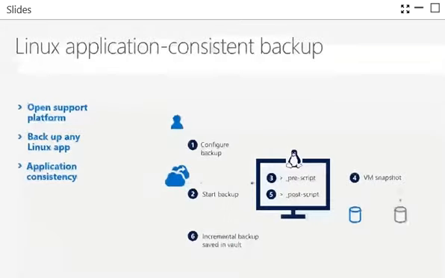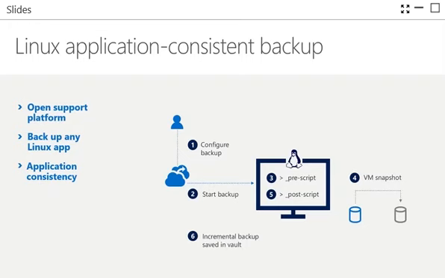If we look at the Linux application consistent backup, for instance, it's quite a new technology. You basically decide to do a backup configuration. Then you define a pre-backup script and a post-backup script. When you are doing the backup operation, those scripts will be triggered. So you'll be doing special instructions to your MySQL deployment, for instance, pre-backup execution to run the application aware operations for MySQL. Then you do the backup, and then you do your post-operation script to restore the full operational state of the environment. And then the backup operation happens.